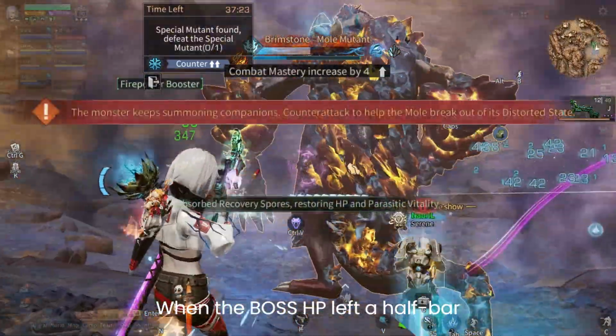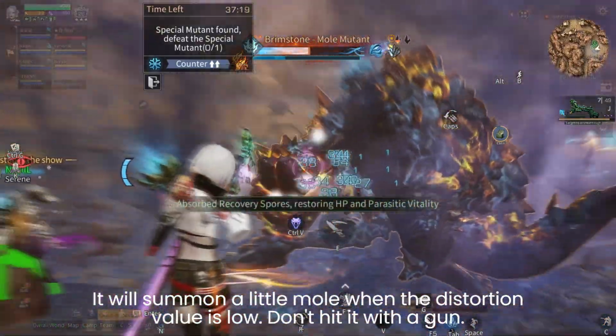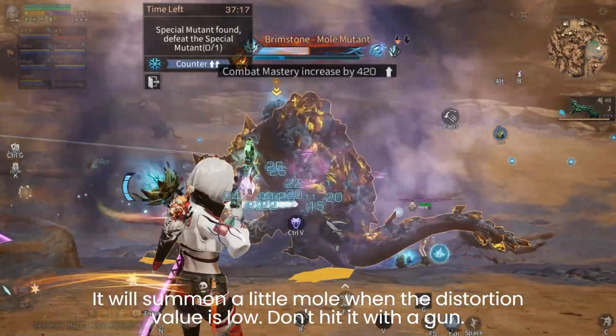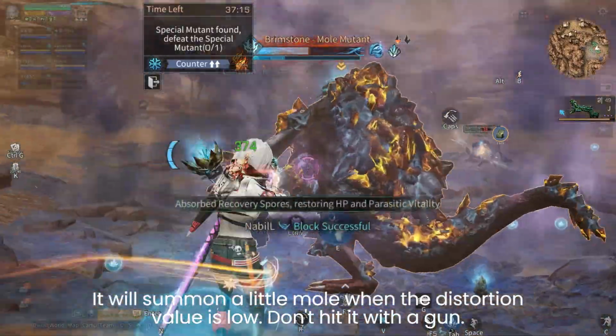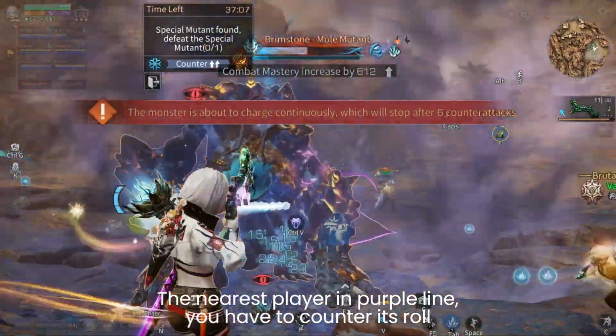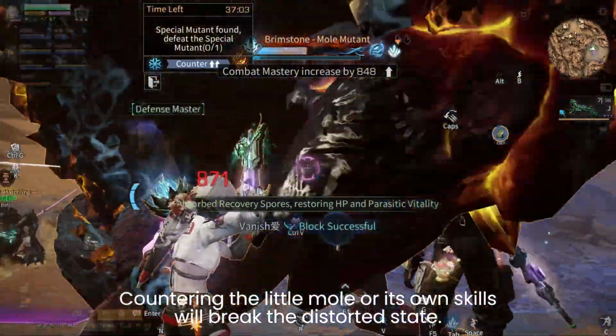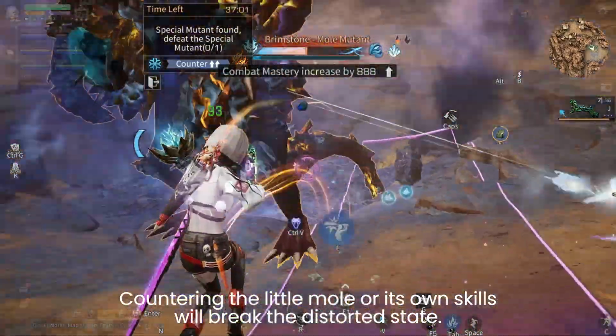When the boss HP is at half a bar, it will summon a little mole. When the distortion value is low, don't hit with a gun. The nearest player in the purple line, you have to counter its roll. Countering the little mole or its own skill will break the distorted state.